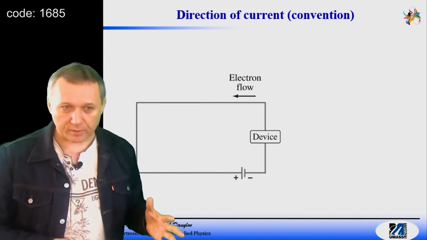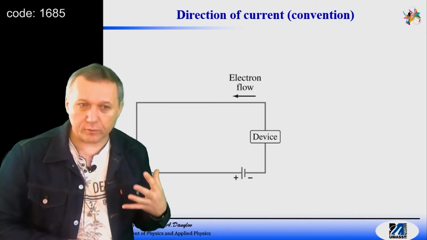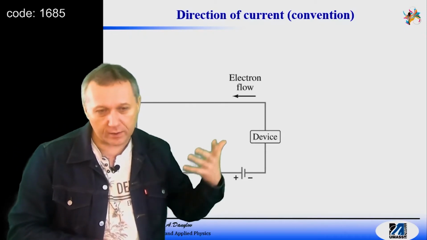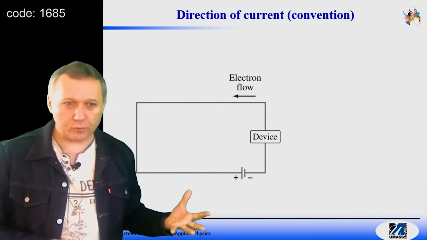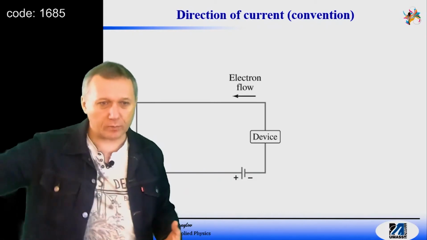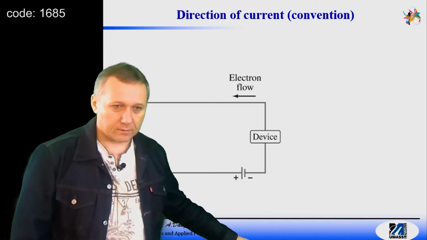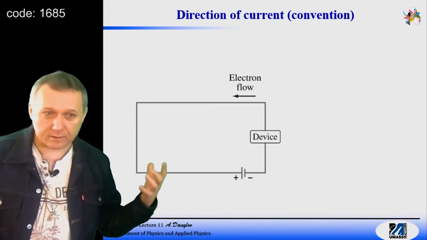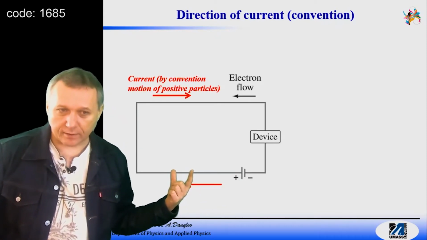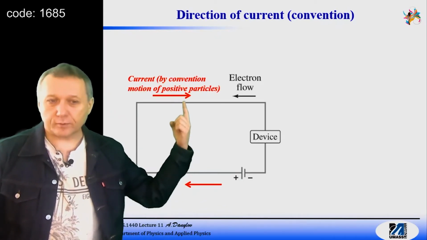To avoid any troubles, it's much more practical to follow the same convention. It makes your life in research and engineering work easier. From plus to minus, whatever direction, from plus to minus. All right? So that's the logic. Why? By convention, electric current goes from plus to minus.